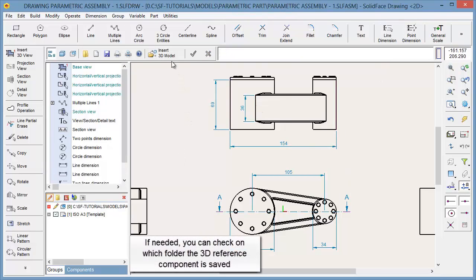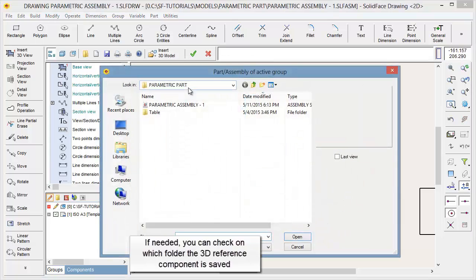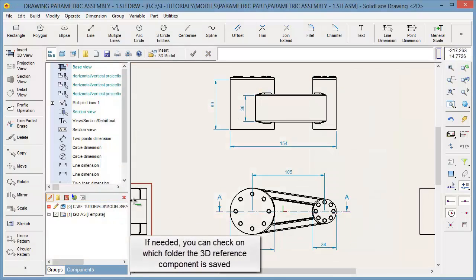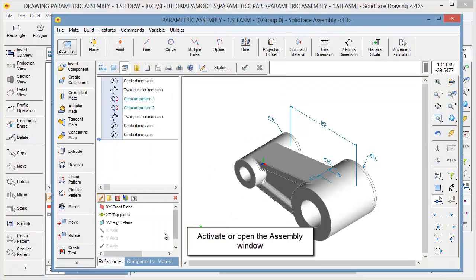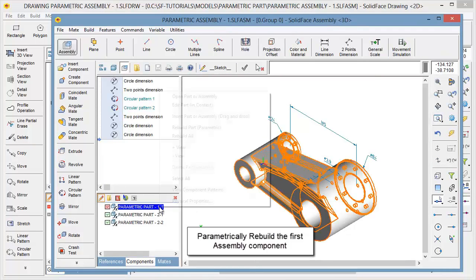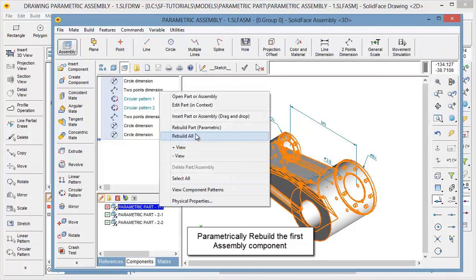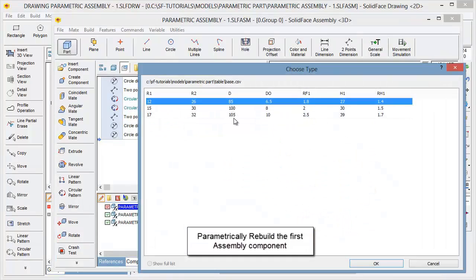If needed, you can check on which folder the 3D reference component is saved. Activate or open the assembly window. Parametrically, rebuild the first assembly component. Choose Other Table Position.